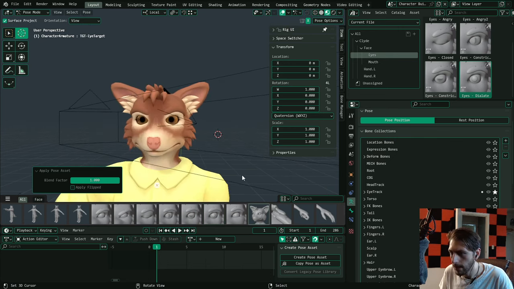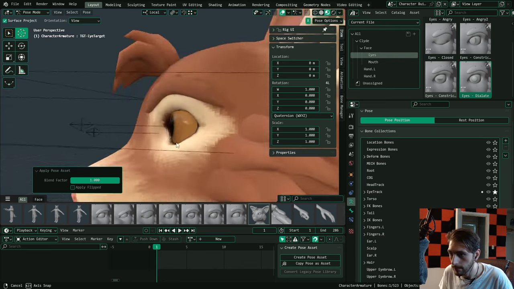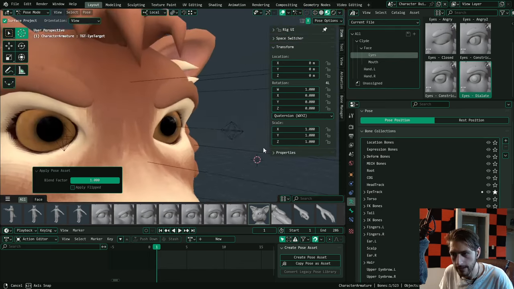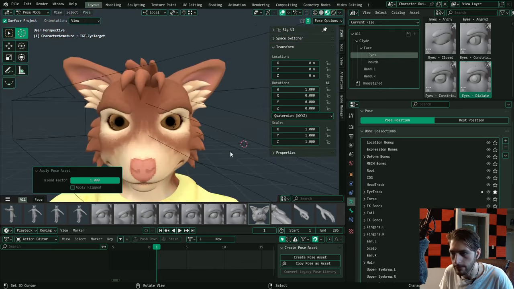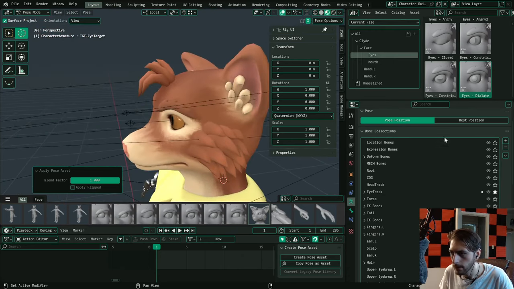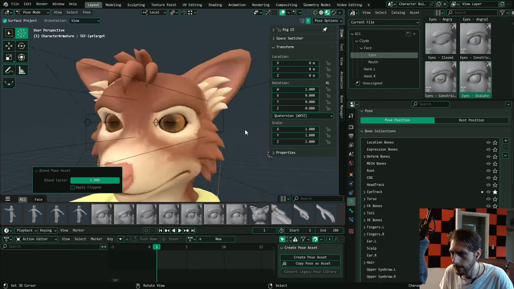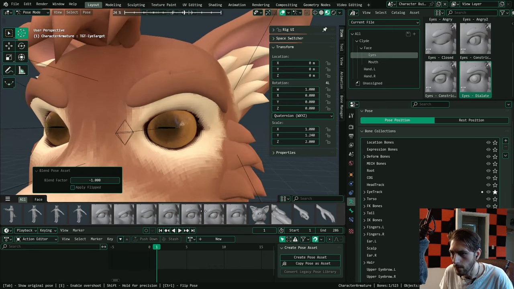But other than that, I think that's going to be good for the eyes to be able to have controls for this for the eyes, and then maybe some liberties to shrink them even further if I really wanted to. I think that's going to be helpful for expression, that is.